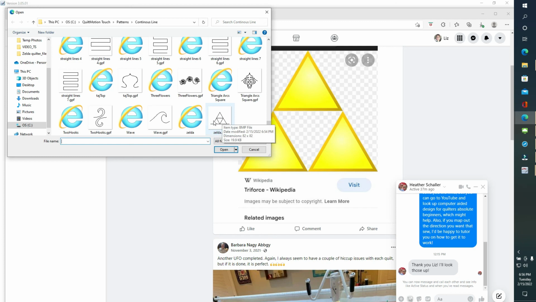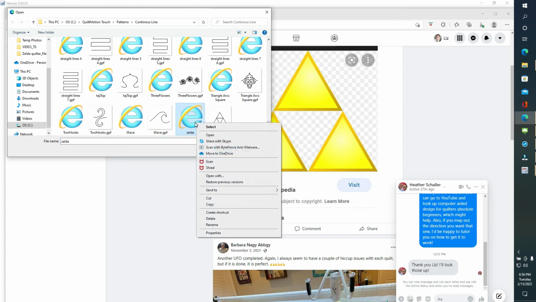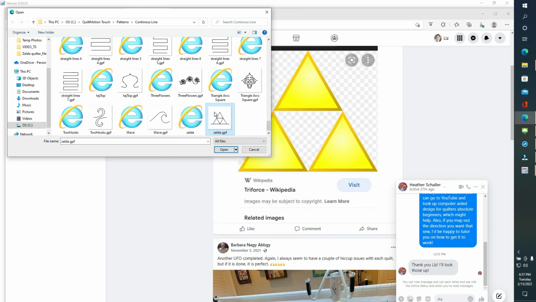It's right there. Now, there are 2 files here. There's a GPF, and there's this other file. Oops. So I want to send the GPF file, not the BMP file. This is actually the GPF file. This says GPF, but it's a BMP file. It's a little confusing. It got me before, and I would send people the BMP file, which is just a picture. But I want to send her this file.